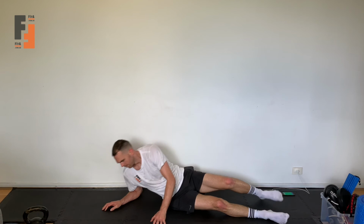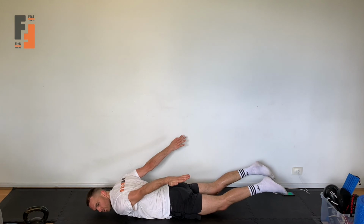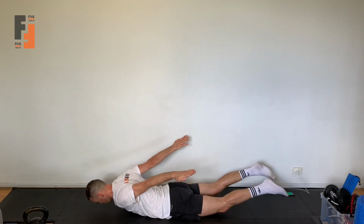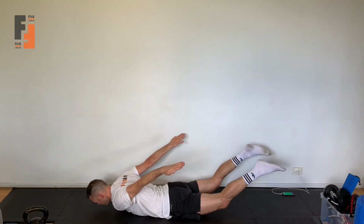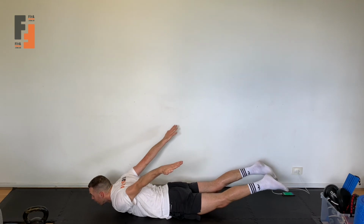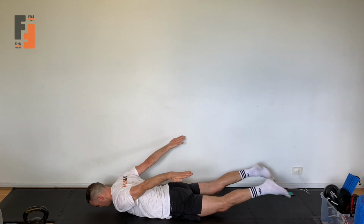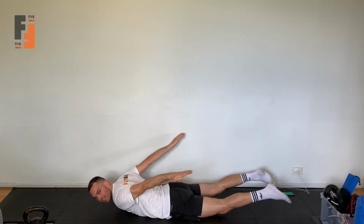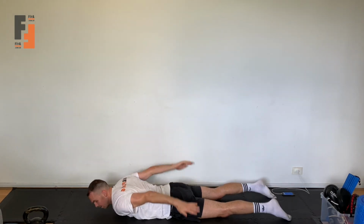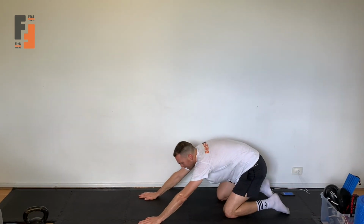And on your front, legs up, arms up. I want you to try pointing your palms towards the floor. Drawing your shoulder blades together. Try and keep your quads off the ground. If you're doing that correctly, just about every muscle at the back of your body will be engaged. All right, rest. Well done. Take a knee. We'll go through our stretches.